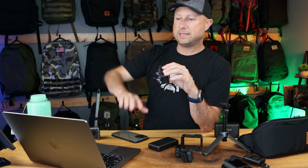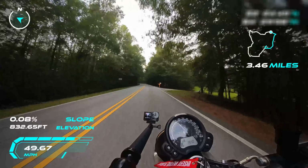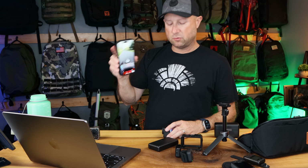You can't do this in a desktop application like you can with the Insta360 X3, where you can extract the data all on your desktop. You have to do it in the phone, which is kind of a bummer. Some more about that as I move along. First, you need the DJI Mimo app, get it on your phone, and then you connect it. That's probably how you activated it in the first place. You probably already have the app.